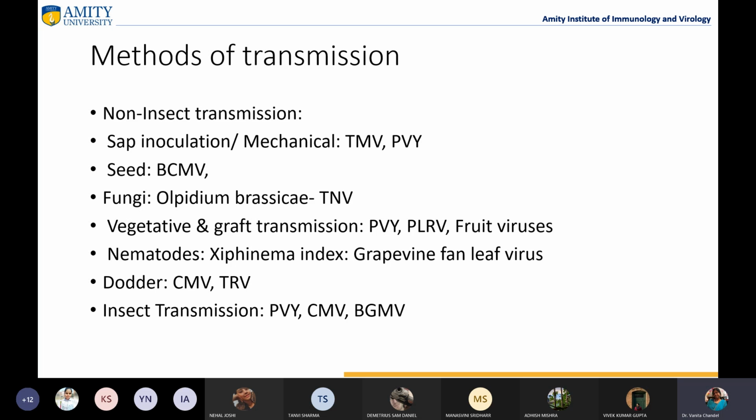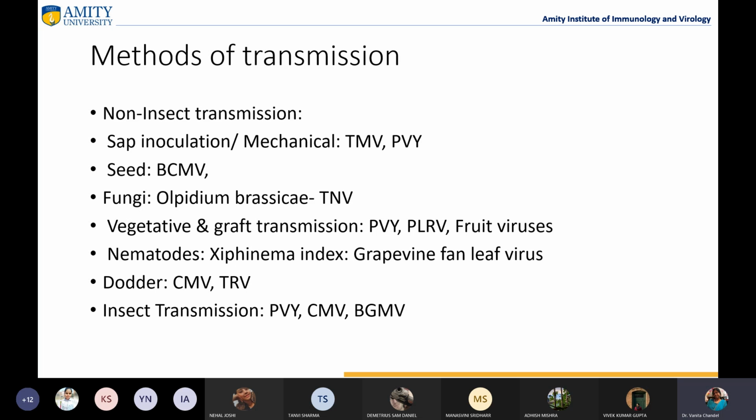If I tell you, you prepare sap out of the infected plant material, you crush it in some kind of buffer, extraction buffers are there. Then the plant leaves I want to transmit to are usually host plants such as Nicotiana tabacum or Nicotiana benthamiana, or any other normal growing plant which can grow in the field, in the glass house or a polyhouse condition. I'll make certain abrasions using carborundum powder on the leaves. I'll select the leaves where I want to, and I'll simply rub the sap that I have crushed, which has a virus inoculum, on that leaf.